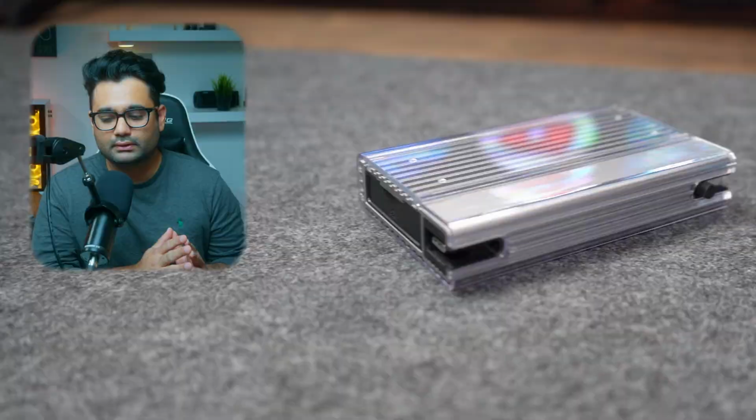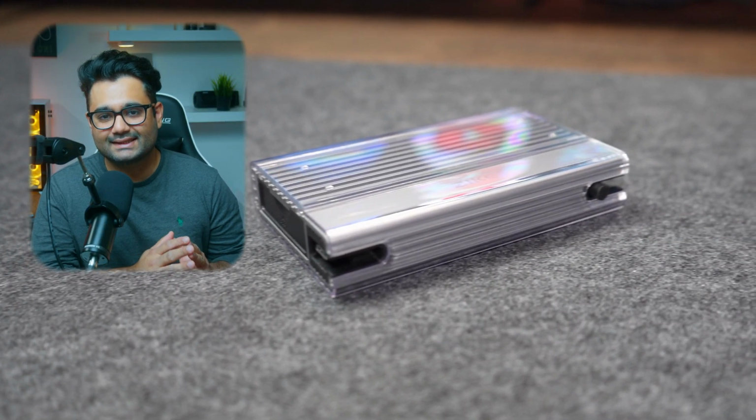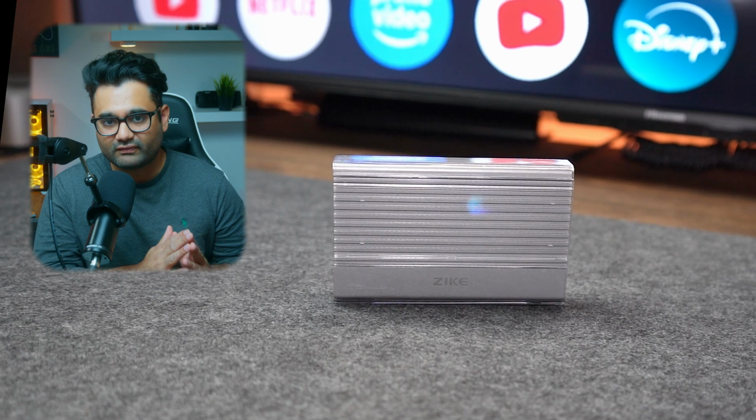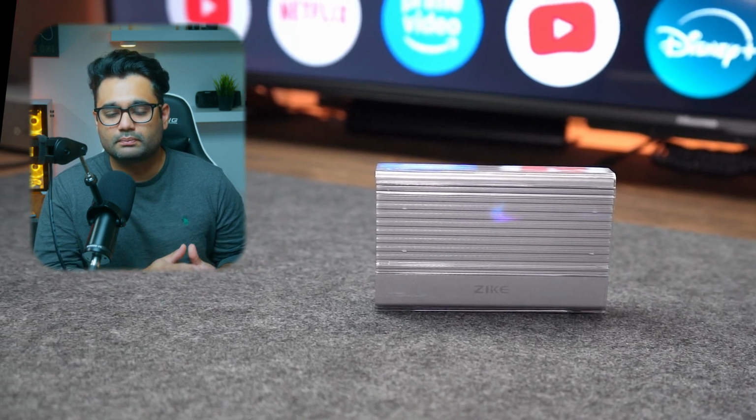Here's how you can save hundreds of dollars by using an external SSD with your new Apple device. If you're planning to get a new Mac but don't want to spend a fortune on storage, an external SSD is a fantastic and cost-effective alternative. In this video, I'll be putting the ZikeDrive NVMe SSD enclosure model Z666 to the test. This is a sleek, compact, and remarkably fast SSD enclosure which promises to deliver blazing fast speeds.